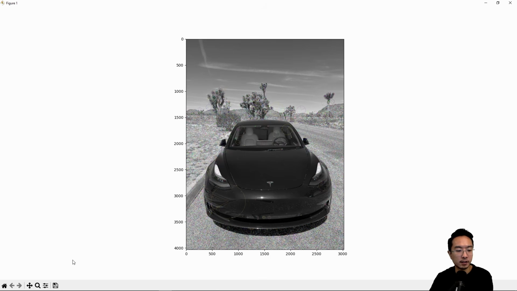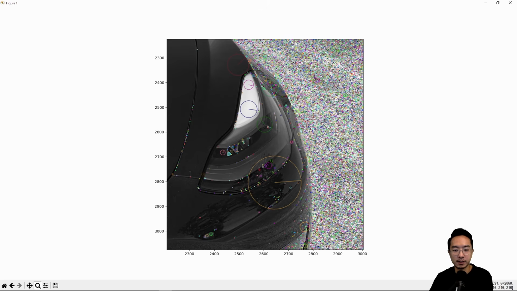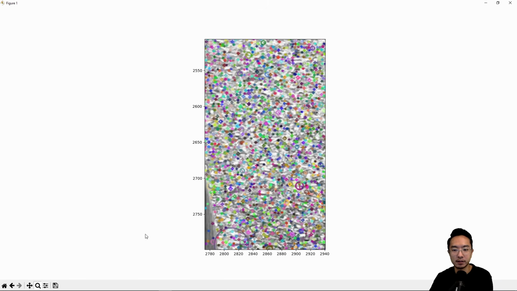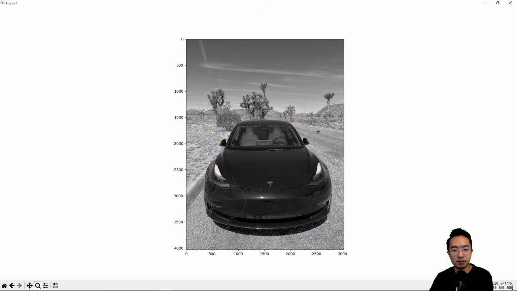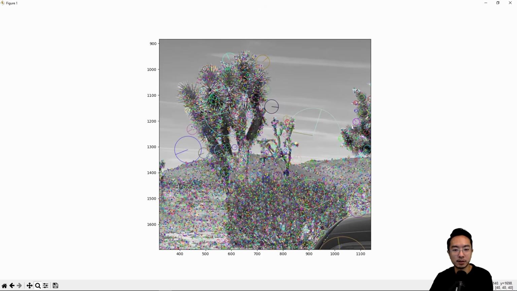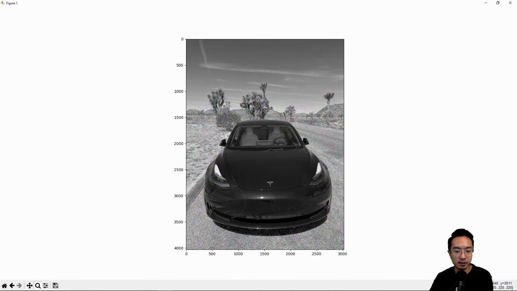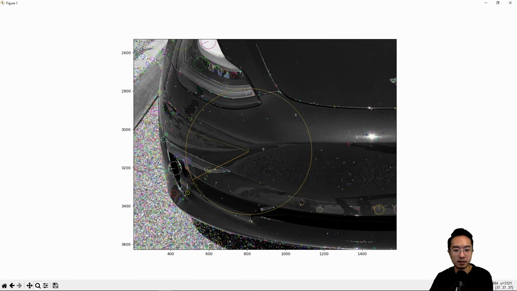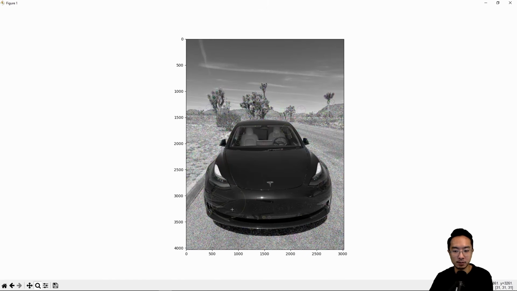Okay, so notice that it has detected a lot of features of various sizes. You can see the ground, it got a lot of features, which may be a good thing or bad thing depending on what you're doing. But you can see the trees has a lot of features as well of different sizes. So it's very interesting to see the output. And you can see here there's a giant feature that it has detected. So maybe if you're comparing images of the car in different views, this might be a significant feature to use.